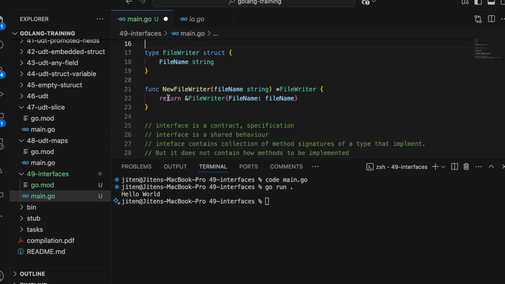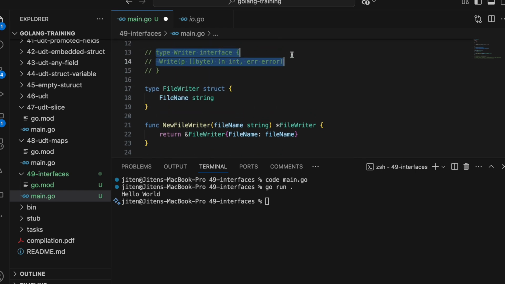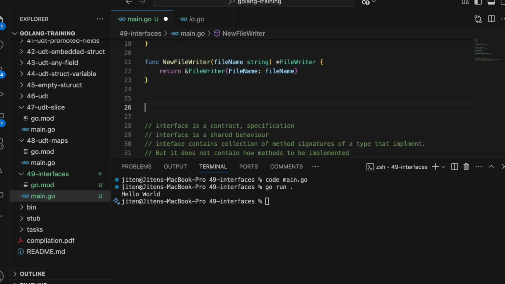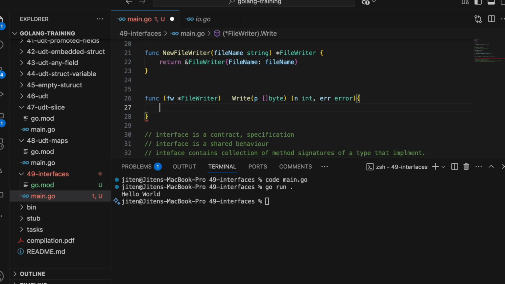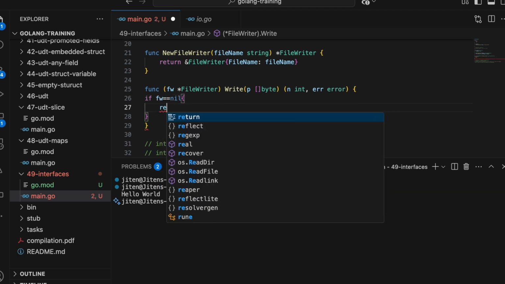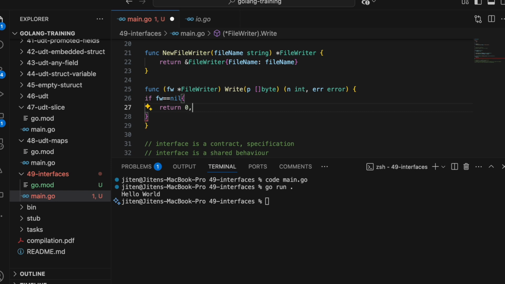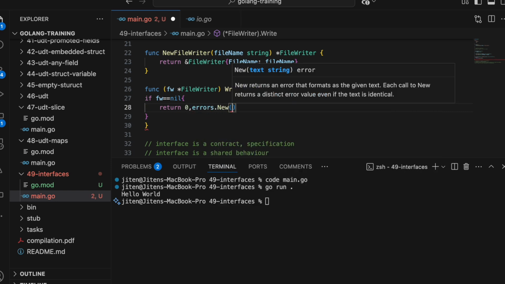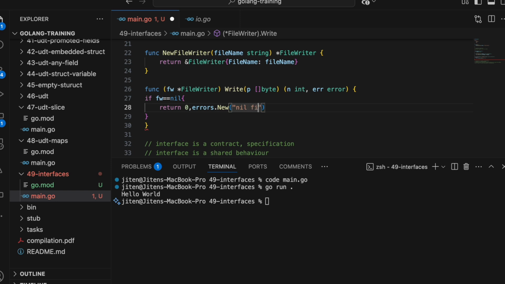So I need to implement a method like this. If fw equal to nil, return 0 comma errors.New nil file writer.